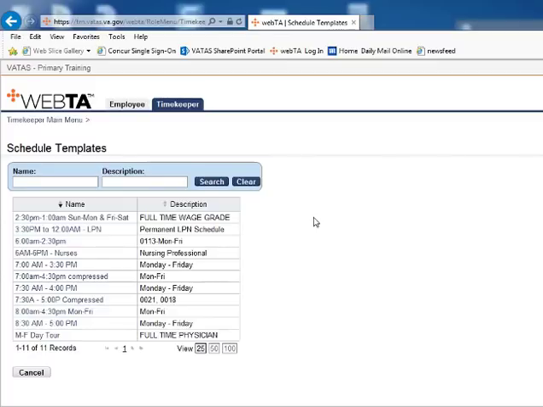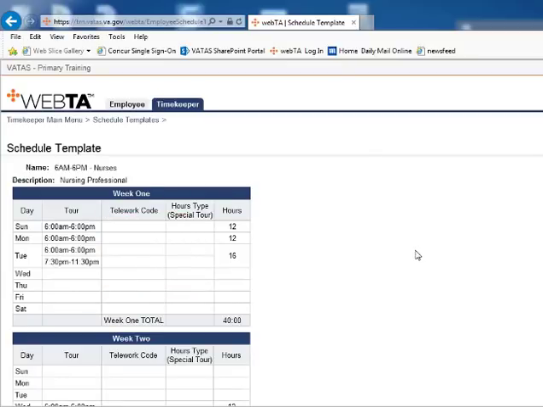So there's several hands and layers that these go through, which is why if you're going to use the schedule template, you need to ensure that every aspect of that schedule template is correct for the employee type that you are about to use the schedule template for. For example, let's say this 6 a to 6 p.m. and notice it says nurses as a name for that schedule template.